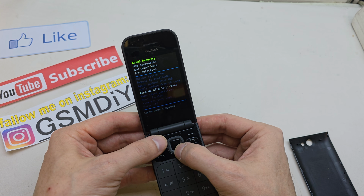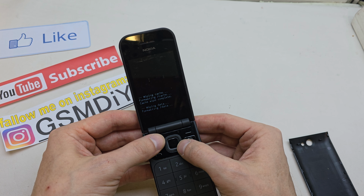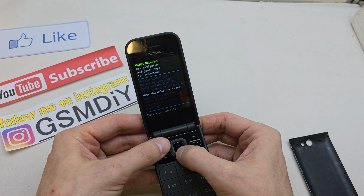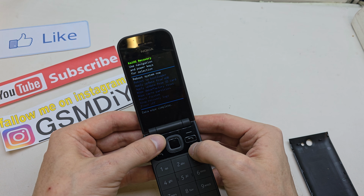Now go to wipe data factory reset and keep holding yes. And let's see if we have some other option to restart. No, we don't have. So we can reboot the system now.